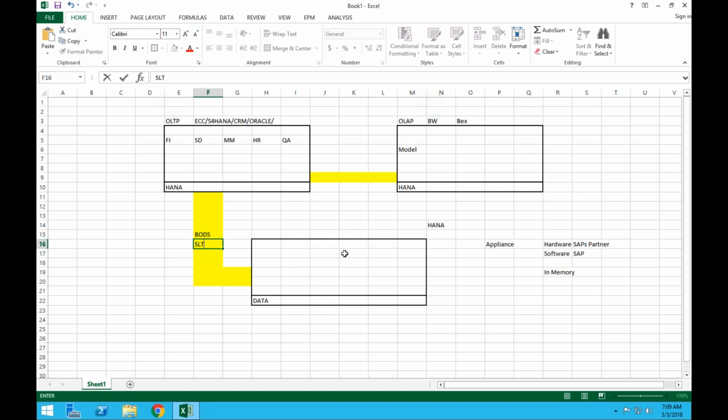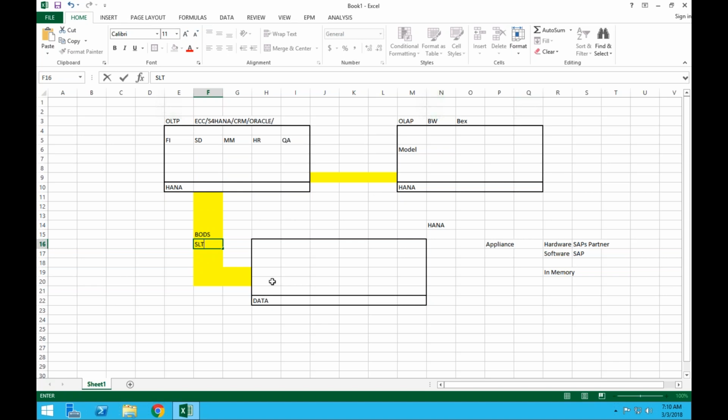The other way is where HANA is heading in terms of the enterprise database. When I say the enterprise database, what you are doing right now is that SAP HANA, just like Oracle or any other database, has different schemas, and you could use these individual schemas as an underlying layer for your individual applications. So when you make a data entry through the application, you're already seeing your data within your SAP HANA Studio or the HANA database interface. So your ability to look at your data is through the application. You have ECC or S4 or BW or anything. But at the back end, you also have the ability to look at the data.